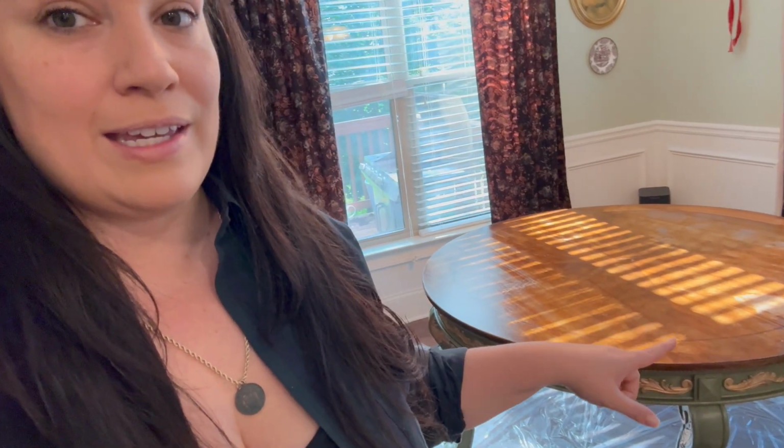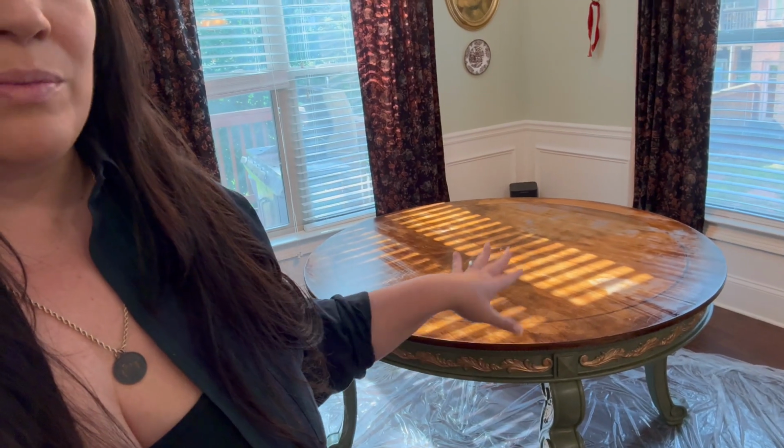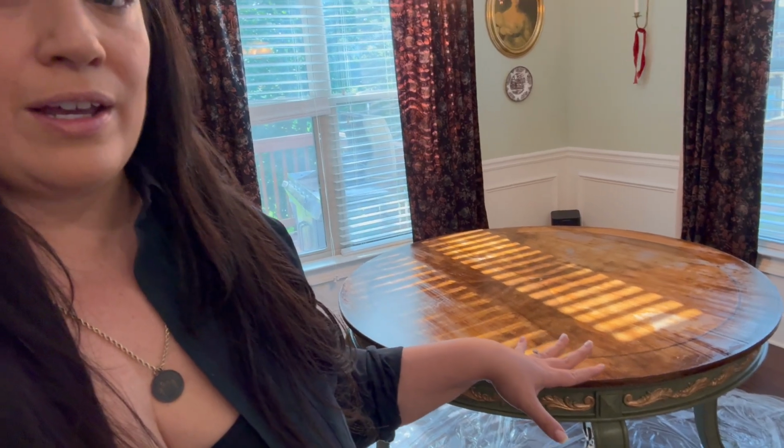But I just need some plates to go on here, because I thought that I had a set of 4 of my green china plates, but I only have 3. I don't know why I thought I had 4. So I'm gonna go to the thrift store and see if I can find some antique plates with my color scheme for autumn, and just see what I can find. So let's go thrifting.